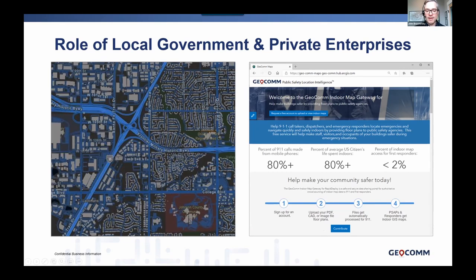So it's going to be schools, K through 12 schools. Nobody ever says no to mapping a school for public safety. It's also going to be hospitals, government buildings, airports, places where there are lots of people, places where if there was an emergency, it could have a big impact on human life and the community as well. So today we see local government as well as some local business enterprises willing to pay for creation of this type of data.